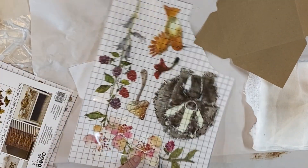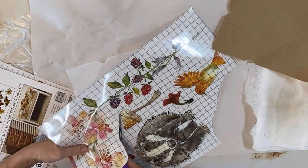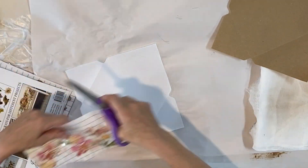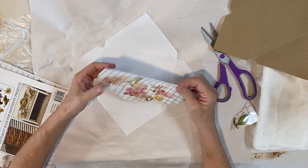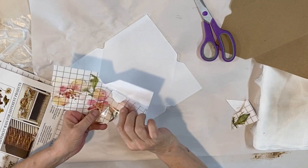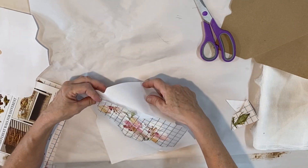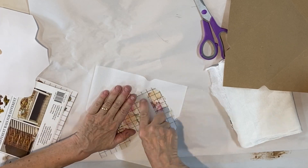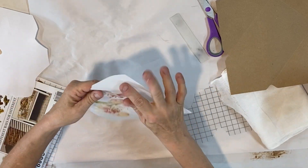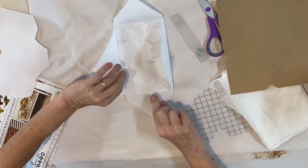I'm just gonna cut some of this out and may add a few little extras. You could go as small as one tiny little piece, or you could just keep layering and add lots and lots — it just kind of depends on what you want to do. It doesn't really matter if it goes over the edges; that just means it'll be on the back. I am just gonna transfer these on here, line it up, and I can see where my lines are. Okay, we fold this so I see where I'm at.